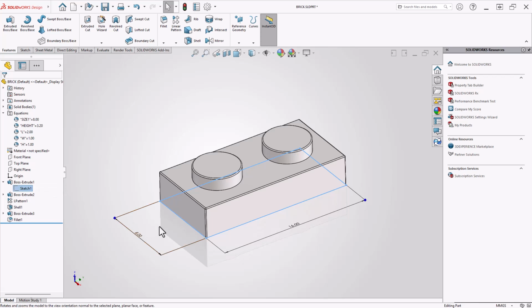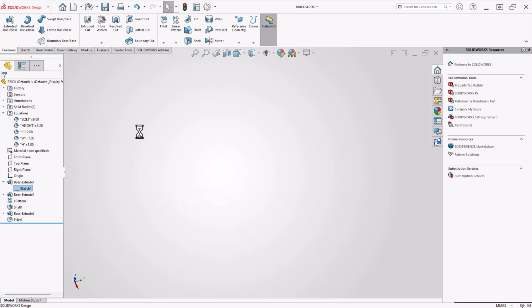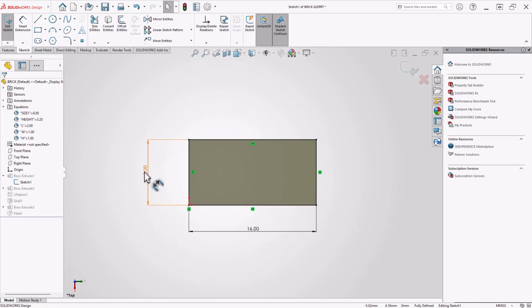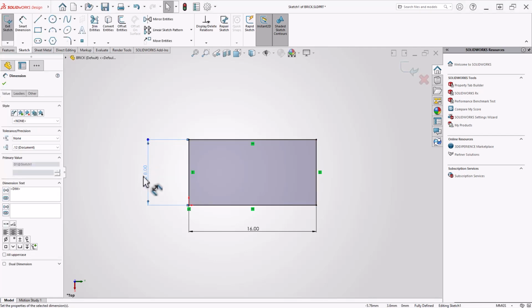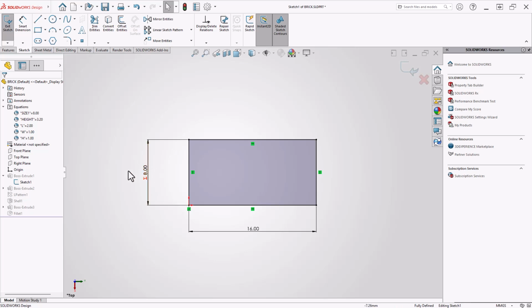Well, if we go into our sketch, any dimension, so if we just edit this, any dimension can have an equation. So instead of just typing in a number, we just say that is going to equal, and this time I know it's going to be my size value times W. And when we hit OK, the number doesn't change. Why should it? But it's now got the little sigma beside it. So it's now controlled by these values down here.